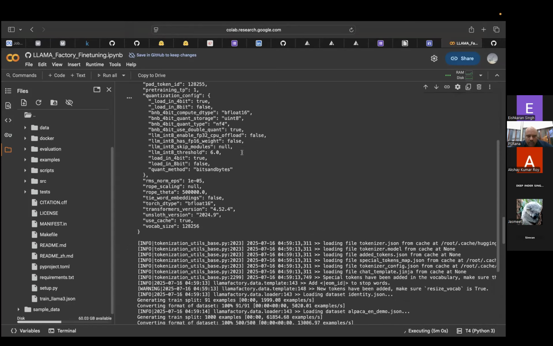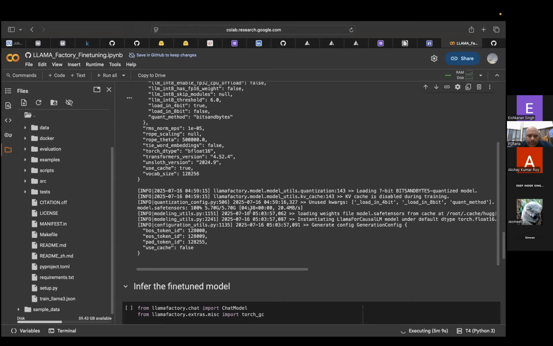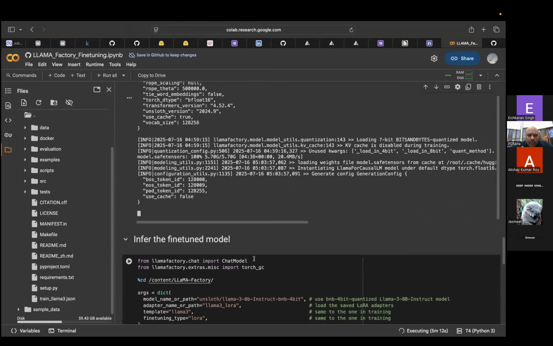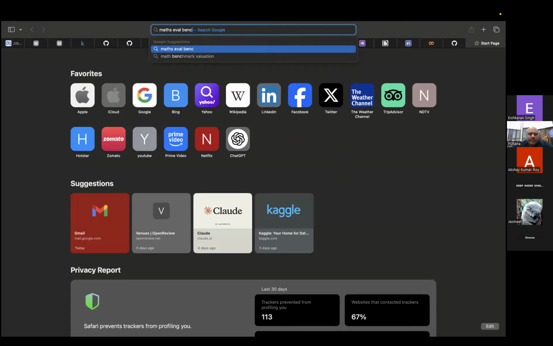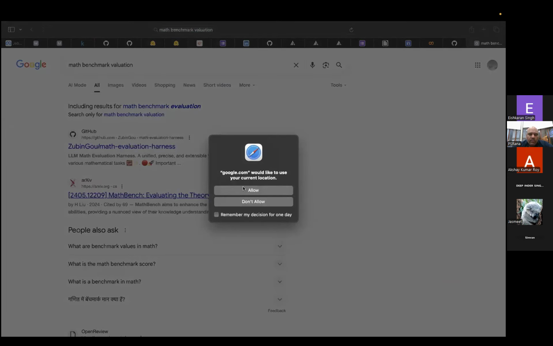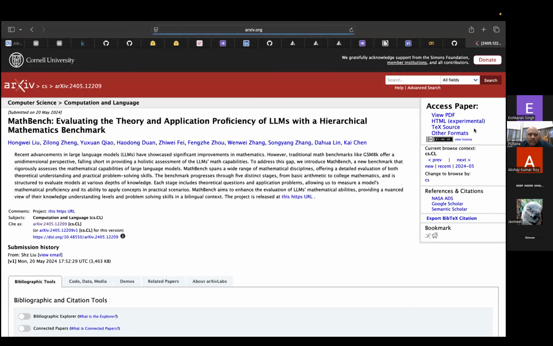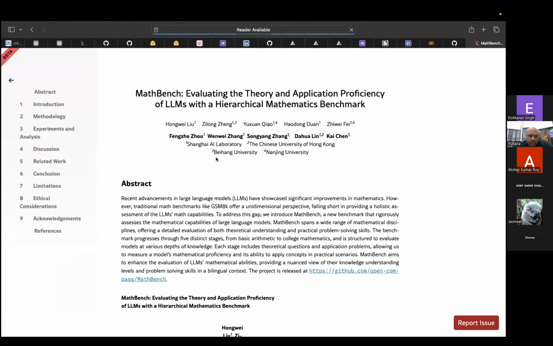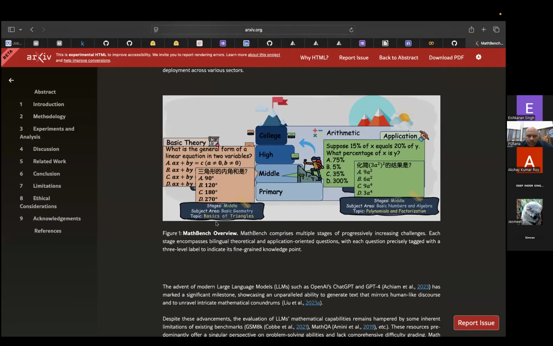If this doesn't help you out, there are benchmarks which exist, and for every use case we have a benchmark. We can use those benchmarks and determine how good a model is performing. For example, there is the MATH benchmark, which is used for evaluating how good an LLM performs on mathematics, and they have their own leaderboards out there.